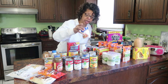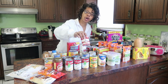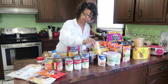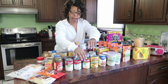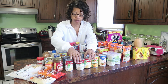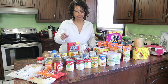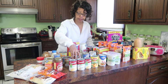Needed some beef broth, so I just got 1 can of that, and then a jar of beef bouillon cubes. I wanted the beef granules, couldn't find any. Sliced peaches. And then what my husband calls those cooking soups. I needed some cream of chicken and cream of mushroom. And they had these 3 for $4 at Kroger's. Now notice, it's not Christmas or Thanksgiving. So all those soups that were on sale at that time, well, they're not on sale now. So these were 3 for $4.